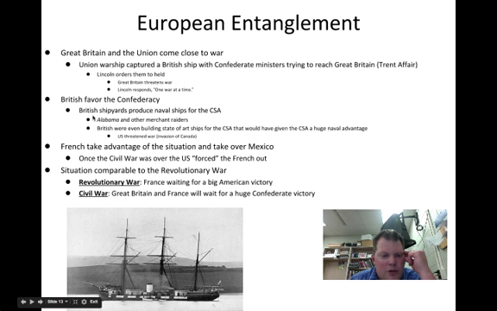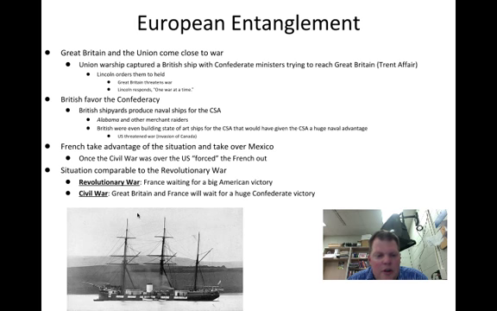I talked a little bit about the British shipyards that built these ships. In fact, there was even a point where the British were building a kind of super weapon ship for the Confederacy that would have given them maybe a complete advantage on the ocean. And the Union, Lincoln, actually threatens war. We kind of allude to the fact that if you do this, we're taking Canada. Okay, and so there was some tension between the British and the Americans during this war.